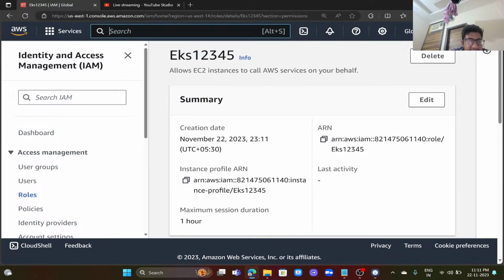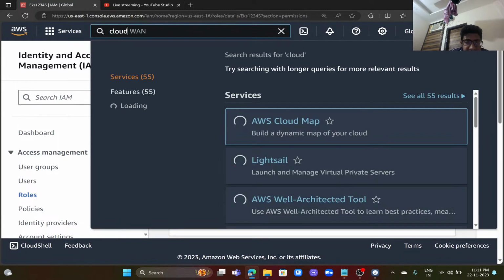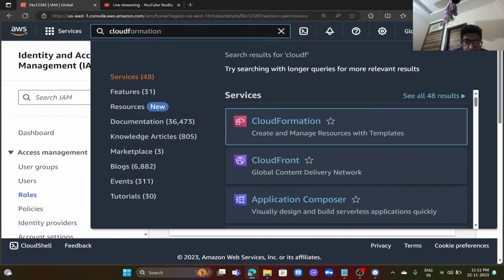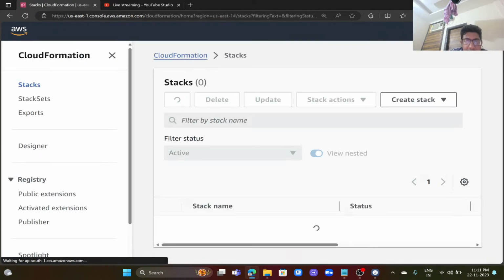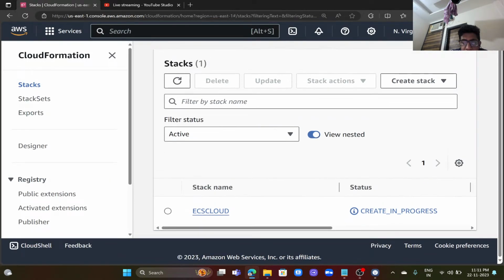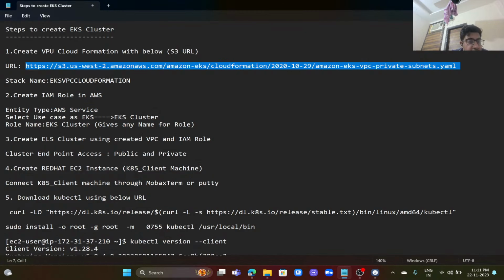Okay, I will select one more time. CloudFormation, failure or not? I already rectified it. Yes, creation is in progress, no failure. After this, I go to the role.